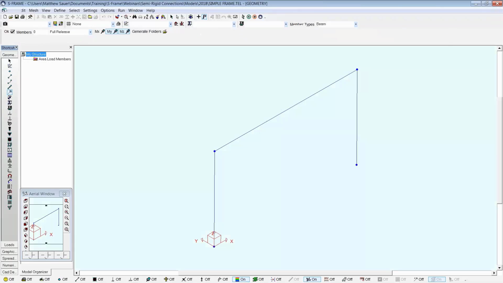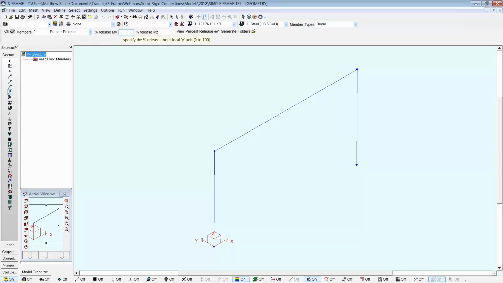Now let's go back to the geometry, and we're going to make a small change. We're going to say that we only define this as a moment connection because we didn't have a way of defining it any other way other than pinned. We could either choose from pinned or moment connections. But now we do have the ability in SRAM to choose between fully released, moment connections, or a percent release.